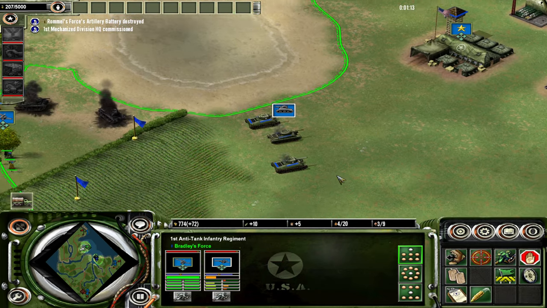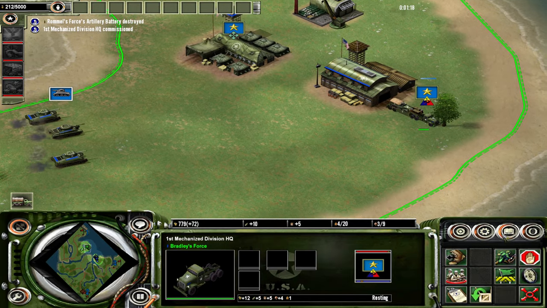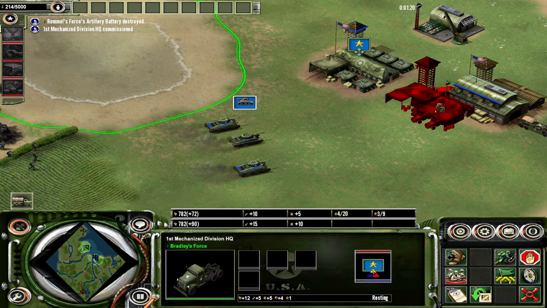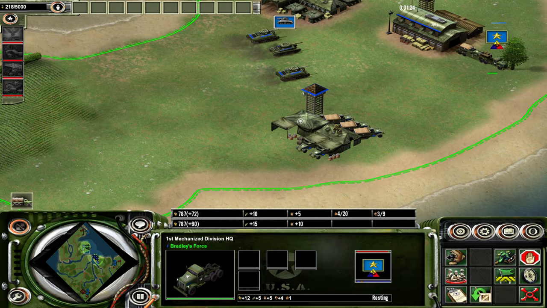Alright, let's get these guys over here. They are both attached, it looks like, so that's good. We don't have an armor HQ yet, so we'll have to build one of those in order to attach this tank regiment, but that's quite alright.